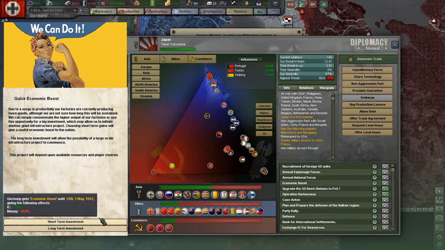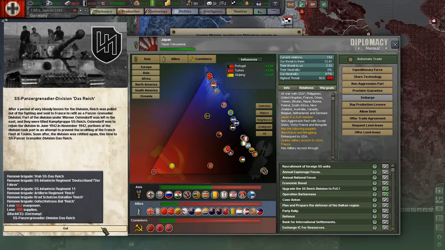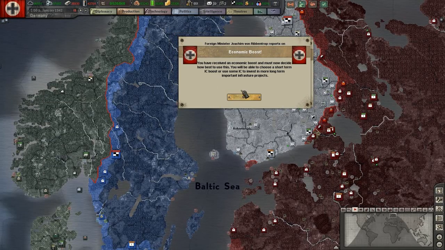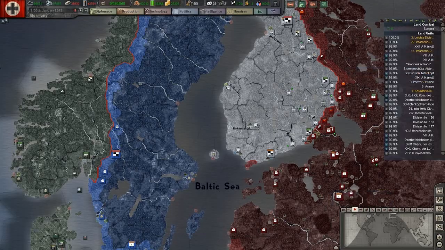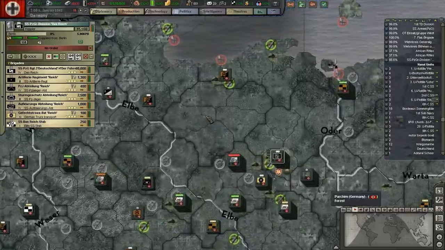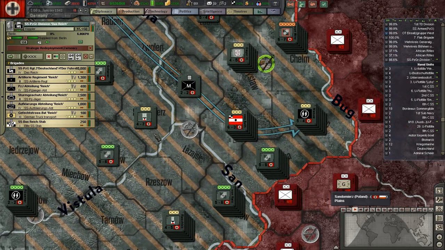Economic boost, short term. And be careful because we're going to do that. We want to upgrade to SS Panzer Grenadier Division Das Reich. Okay. Now, Das Reich, and I'm going to keep saying it both ways. Oh, no, it's on the field, probably. Okay. Ooh, we did have you down here before, so let's get you back there. A little better unit.